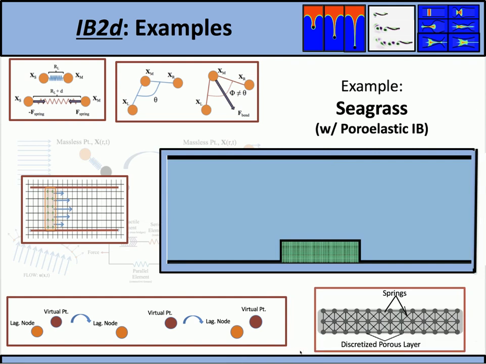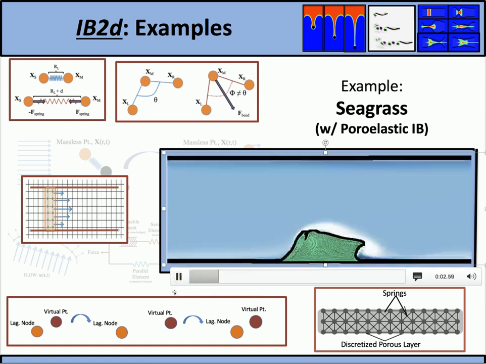Next, we present this example of seagrass undergoing oscillatory flow. This example is comprised of target points, which create the bottom and the top of this channel in which the seagrass is placed. The seagrass itself is comprised of both springs and beams, as well as poroelastic elements. Remember that when this structure flexes, these poroelastic elements are what allow flow to move through it. We also have this artificial forcing to create a velocity profile that goes back and forth in the channel. Let's see what happens.